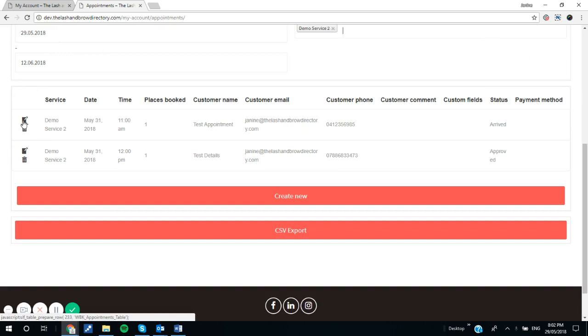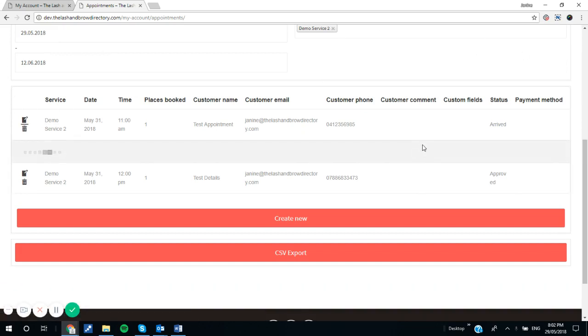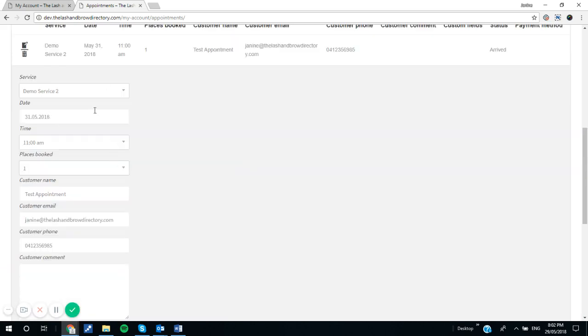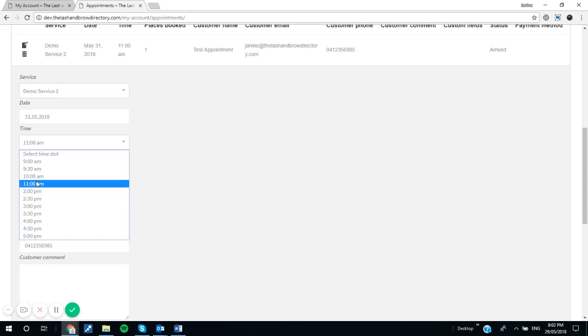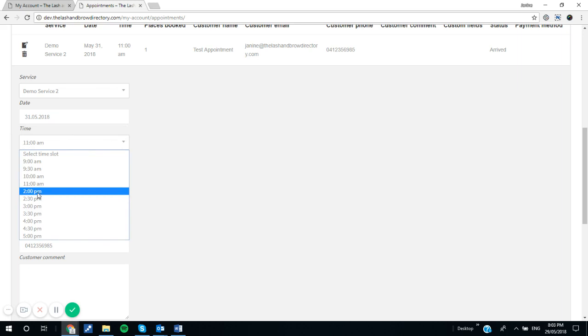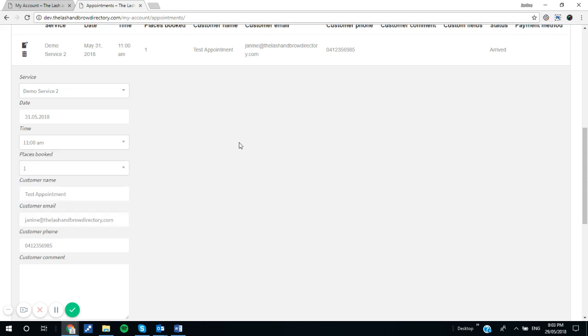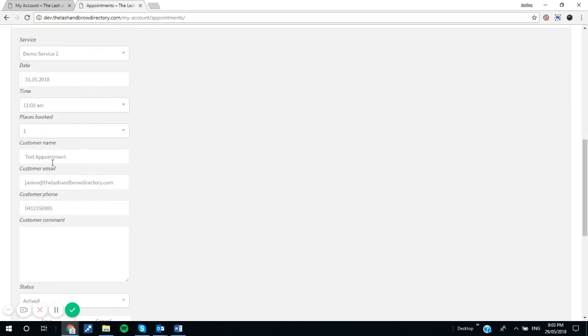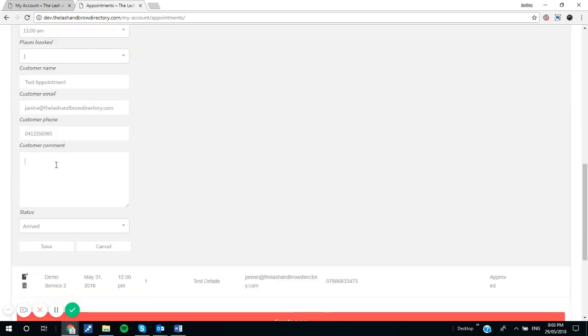Here you can edit the appointments. So if someone rings up and they want to change the time of an appointment, you can actually go in and edit the time and the date. Now, as you can see, only appointments that are available. So you can see here there's a 10 and 11. There's nothing at 1 o'clock. So that time frame's actually been taken. And also you could put in comments here so that you could see why that appointment had been changed.